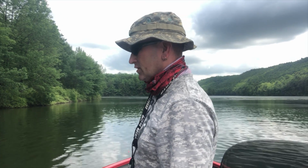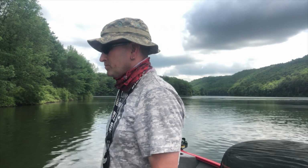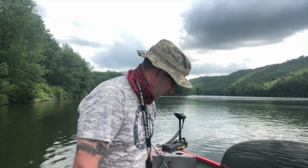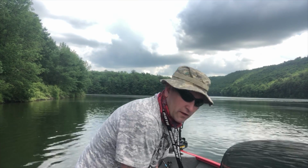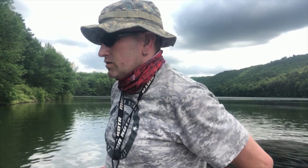Back fishing on the main lake again. We only caught bluegills in the creek, but you do get a variety of these sunfish, panfish. They go by all sorts of different names. There's crappies in here too, but they're pretty tough to find. Don't see too many crappies. I only ever caught one or two crappies out here. Sometimes they're intermixed with the bluegills and stuff.